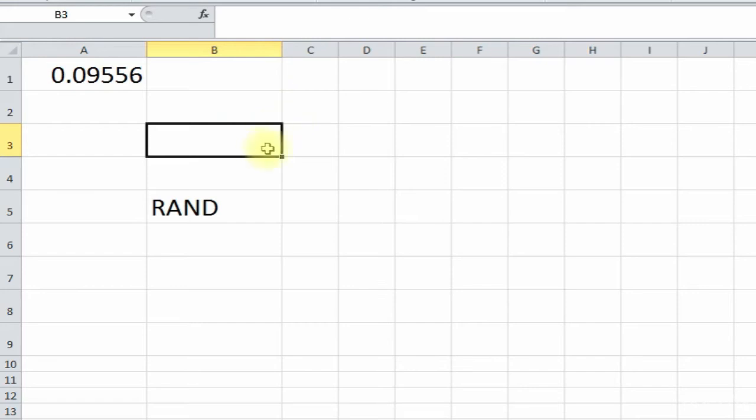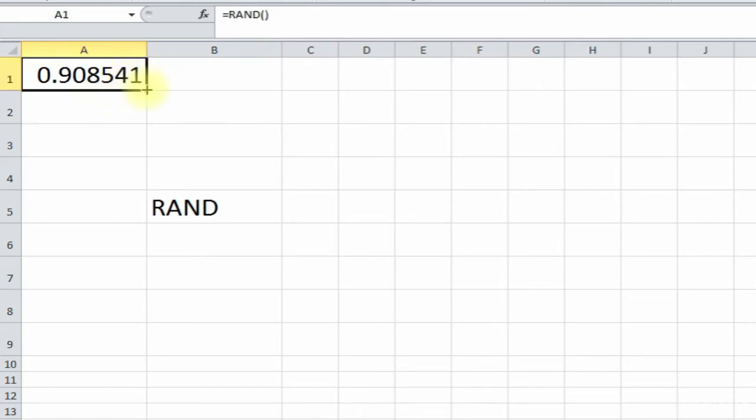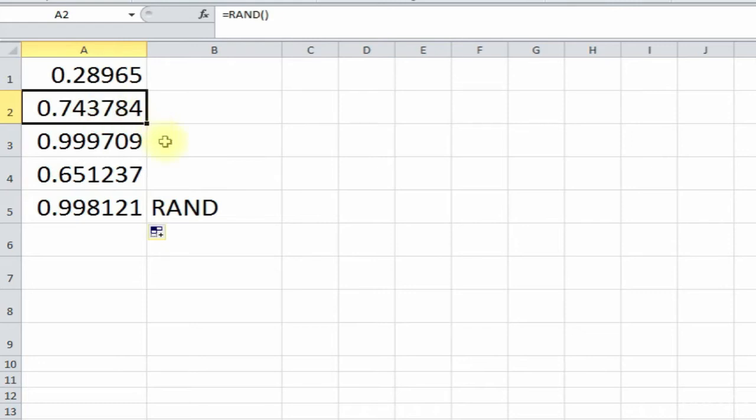And if you press any key, say I press delete, it's going to keep reissuing a random number. So even if you have a couple, you can drag it down. And this is a great way I randomly sort items.